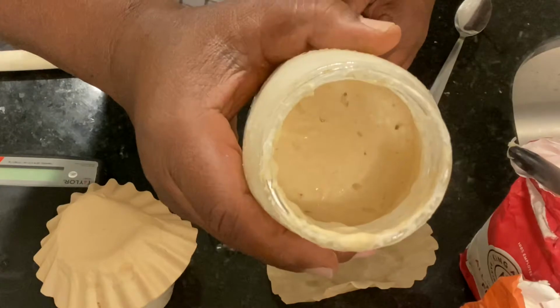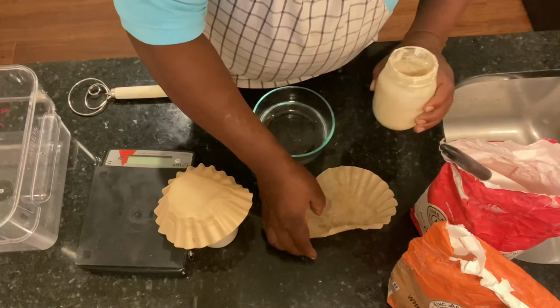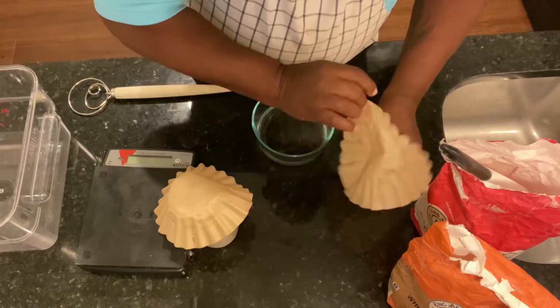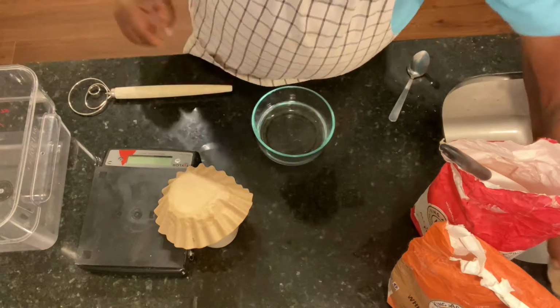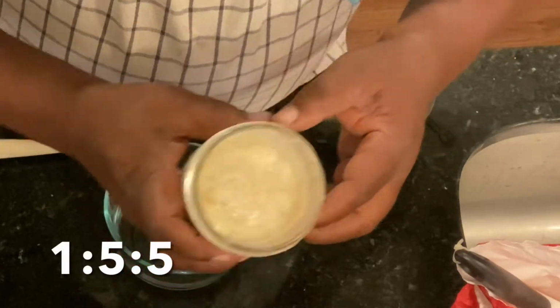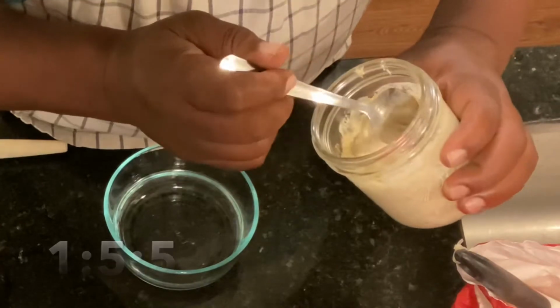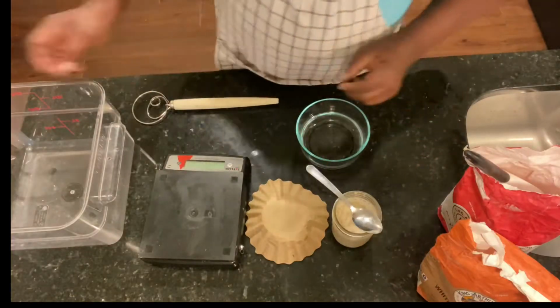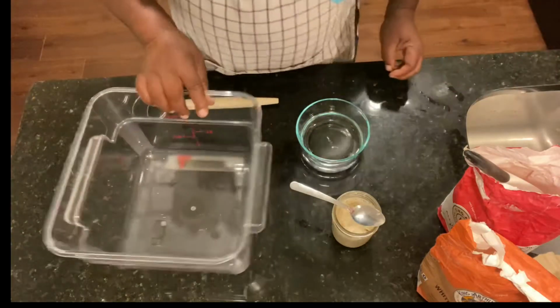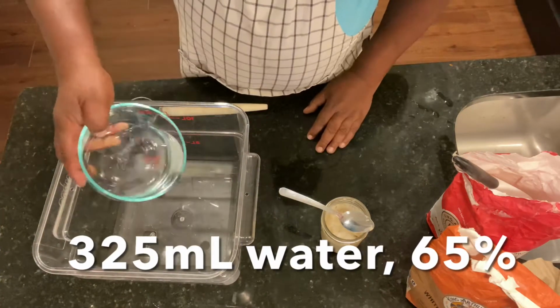I've got a starter here that I started about 4 days ago, and she is not as strong as I'd like her to be at all. So we've got a few more days to go to work on that. This one I started a few days earlier than that, and it's stronger. I stirred it down a little bit earlier, so it's not as easy to recognize, but it's not mature. So as a result, I'm going to treat it a little differently in this recipe.